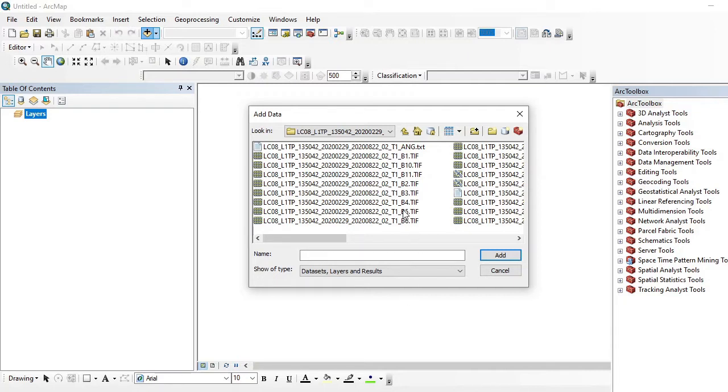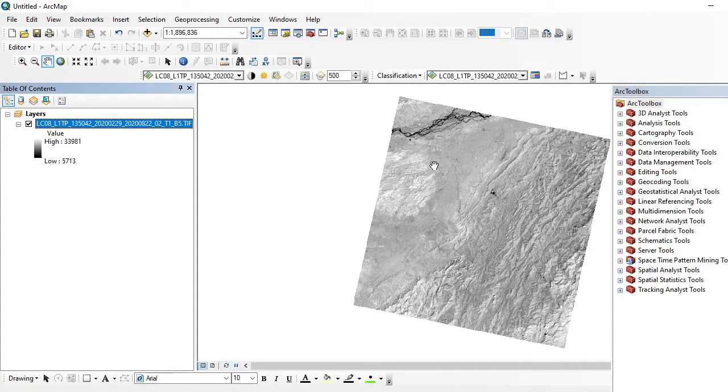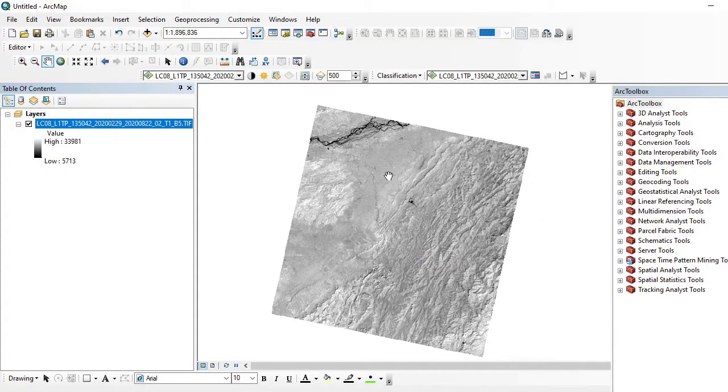So you just add the infrared band to your viewer. Okay, now you see we have a small area. This is a map where only the northern part has water bodies, that is the river Brahmaputra. So instead of working on the whole image, we can select an area of interest. So how can we do that?